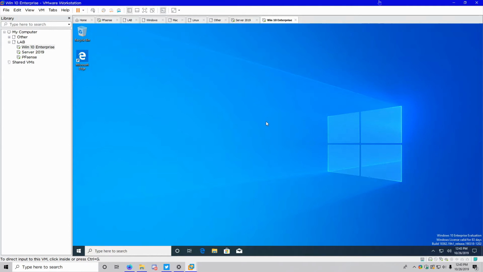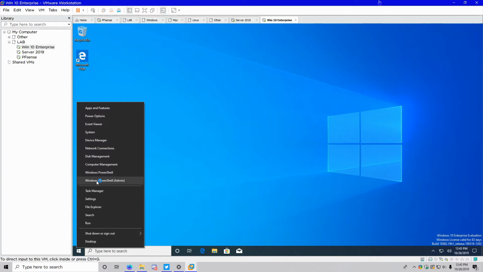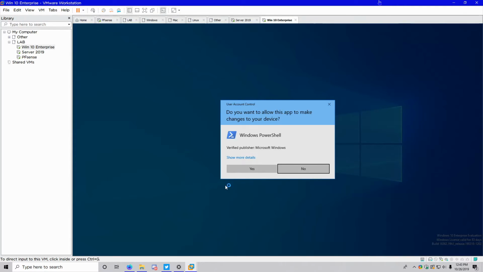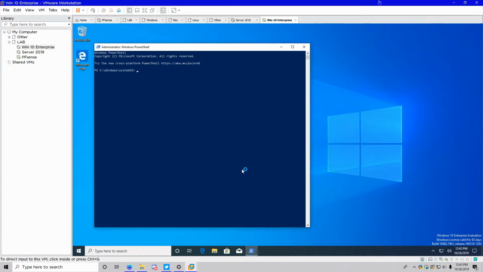So now that we're logged on as an administrator, we need to update our policy. You can do that by going to Command Prompt or PowerShell and typing in gpupdate /force. This will force a policy update, and it's probably going to ask us to reboot the system. Didn't know it can do that. Oh yes, it can. Completed.